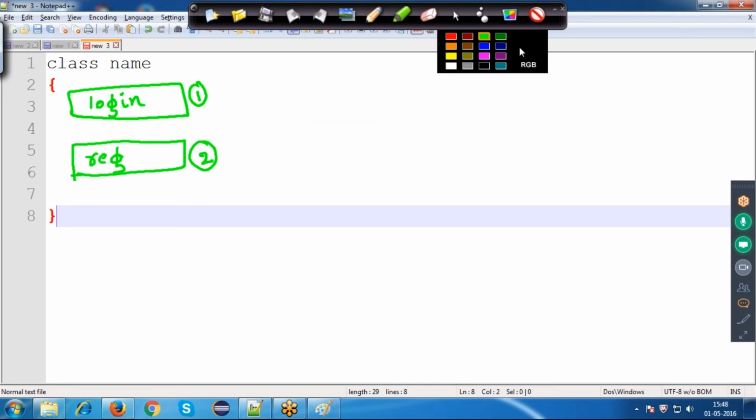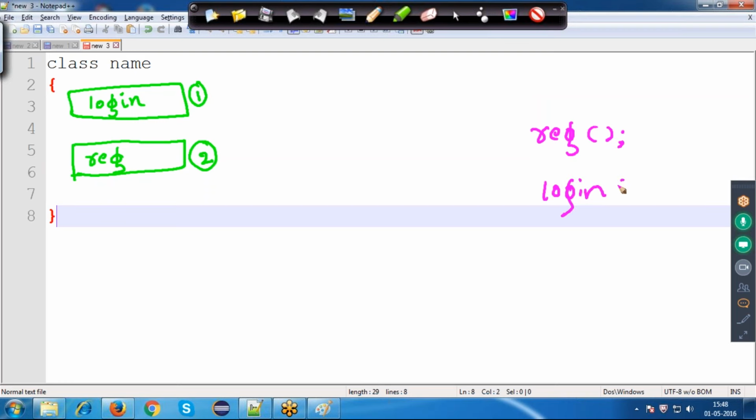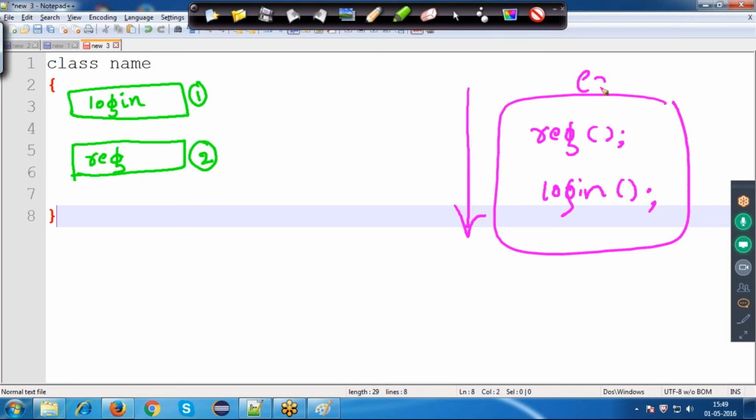So, as a tester, you are supposed to call, which method do you call first? Do you call registration first and then login, or login first and then registration? A person can log in only if he is successfully registered. Hence, first we are going to call the registration method. Then I'm going to call the login method. Correct? This is the sequence of execution. But this is the sequence of declaration. So the sequence of method declaration does not matter, but the method execution sequence matters. Am I clear?